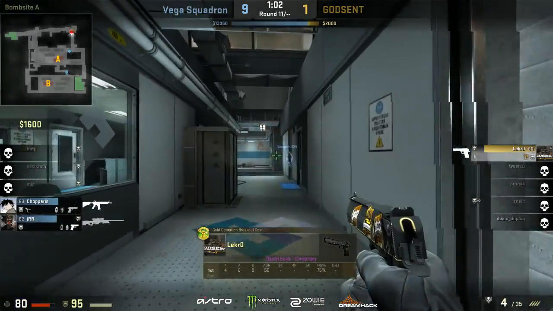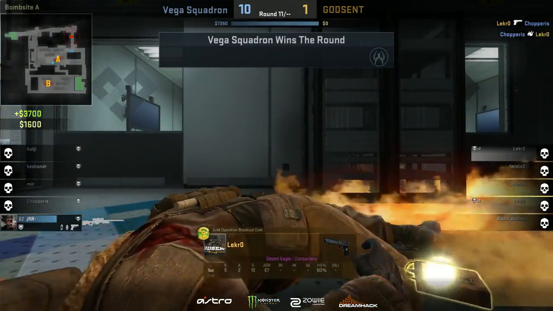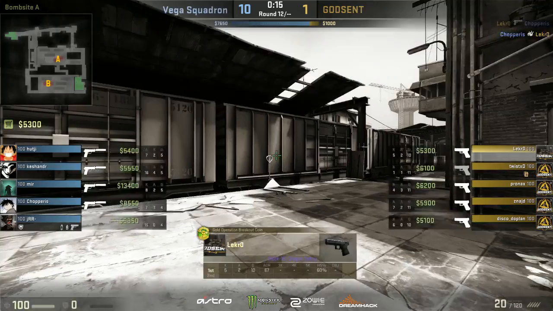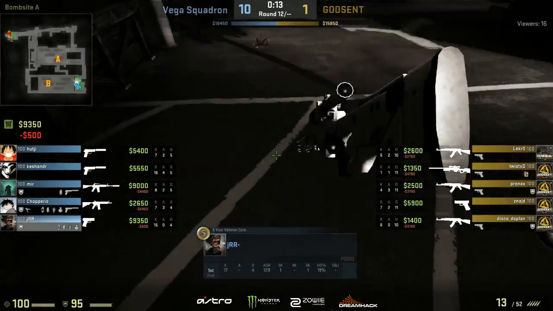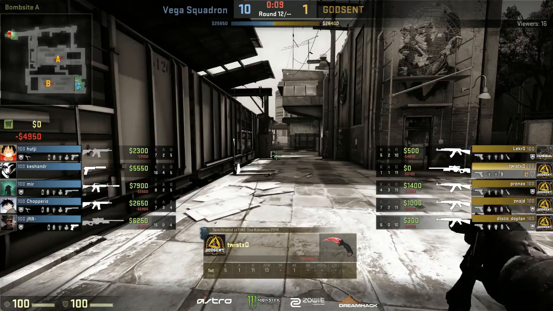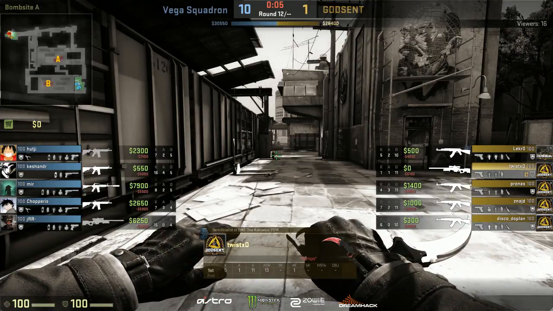Chopper is going to peek him. Does take a shot as well. It's not going to be the insta headshot. Down he goes, but the Molotov just on the outskirts will cook Lecro. 10-1. Roasted. Feels bad, man.